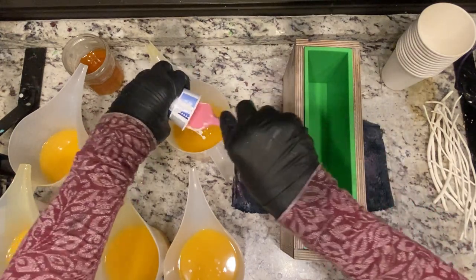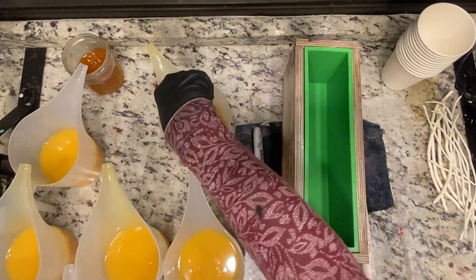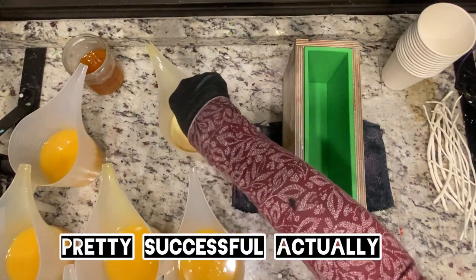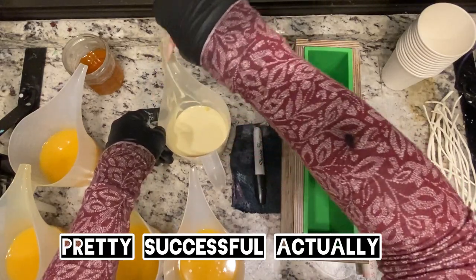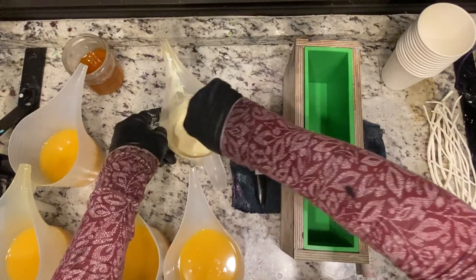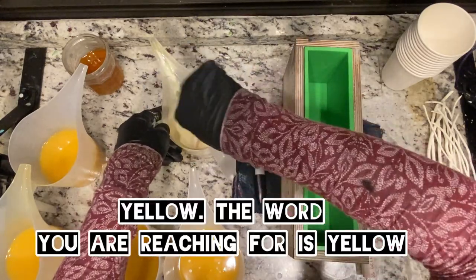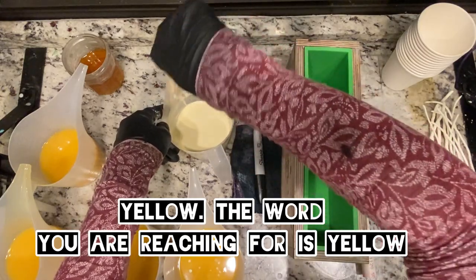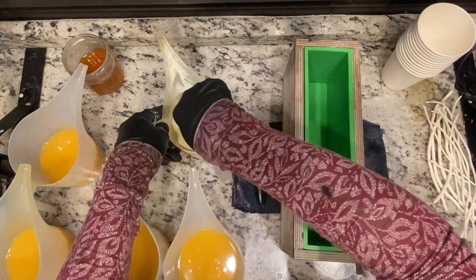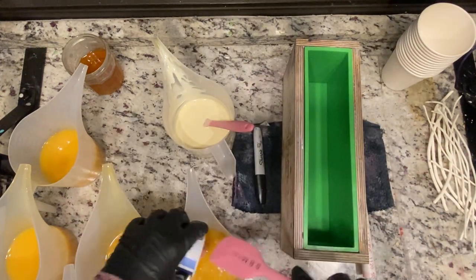That is our white, and I'm going to try to make it the highlight — we'll see how successful I am. You can see even without the fragrance oil yet, it's already not a strong white. It's kind of an orangey white, but that might be as good as it gets. I'm going to try adding some more titanium dioxide once I get everyone else blended in. Let's get our other colors blended and see what we're going to do.